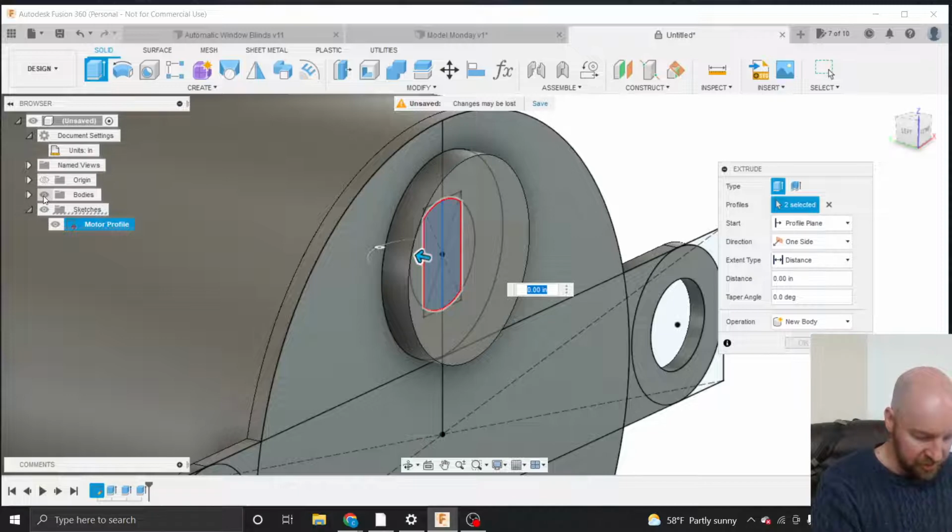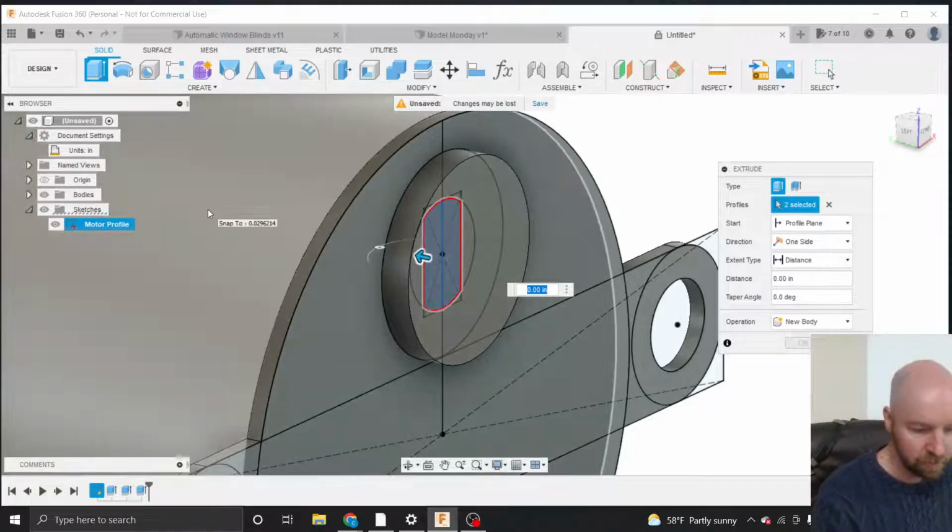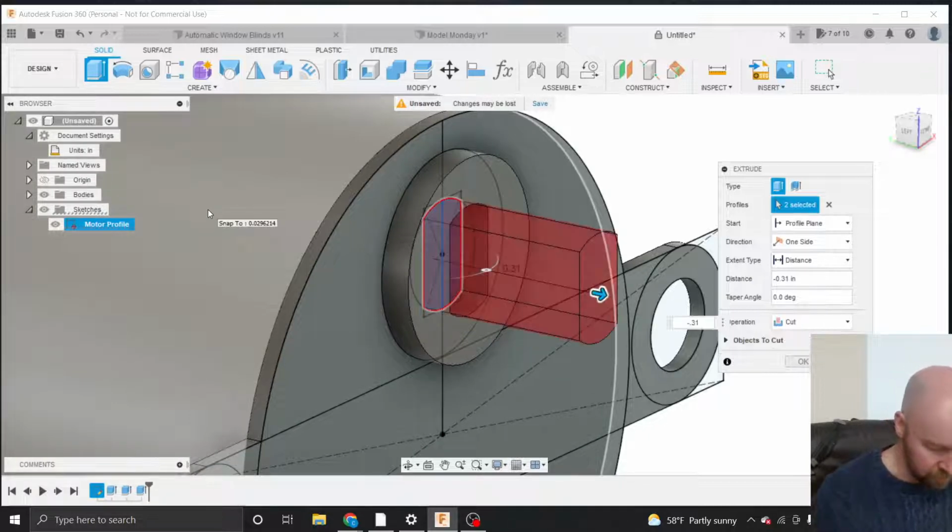Now the distance that this is going to be extruded is actually 0.31, and again remember it's a negative 0.31. Only I'm not measuring to the body of my motor, I'm measuring to the top surface that we just extruded here.